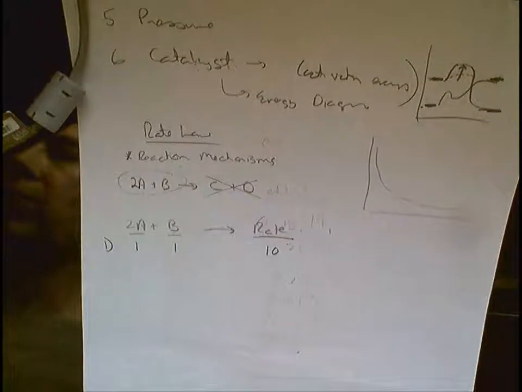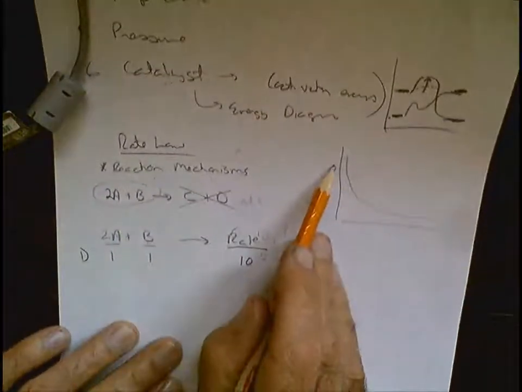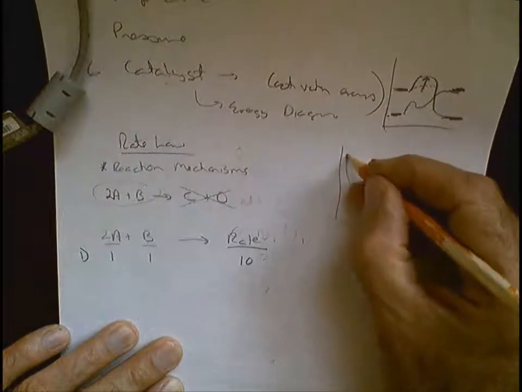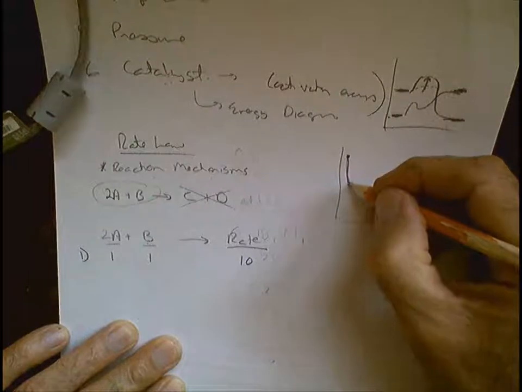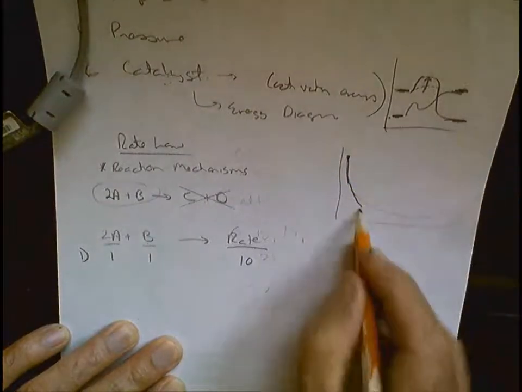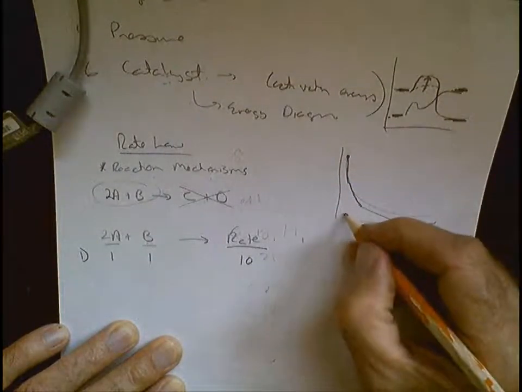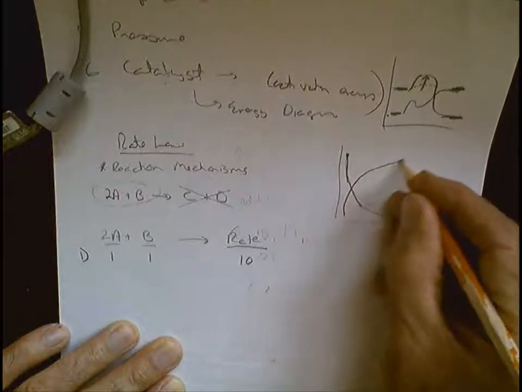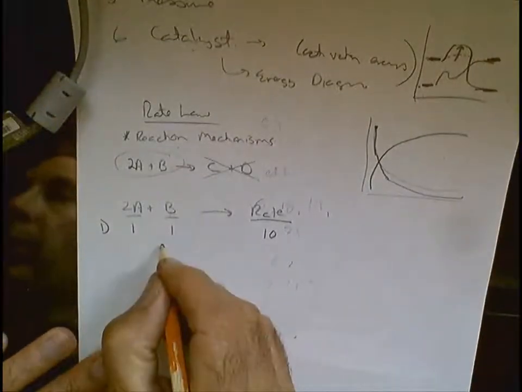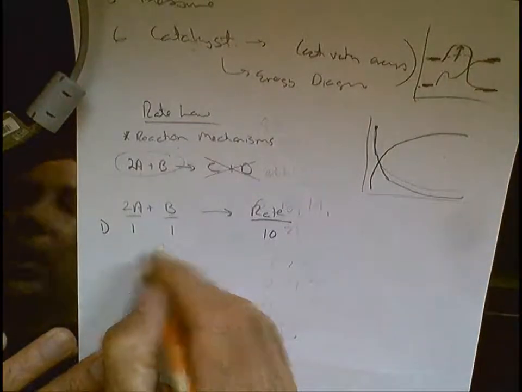So I'm not going to use units here, I'm just going to show you how this works. In general, here's how a reaction works. At the very beginning the reaction goes very quickly, so this is the use of our reactants, and then as it goes on, it slows down. If we were to study formation of products, they'd be formed very quickly at the beginning, and then that would level off. Now what we want to do is change either A or B.